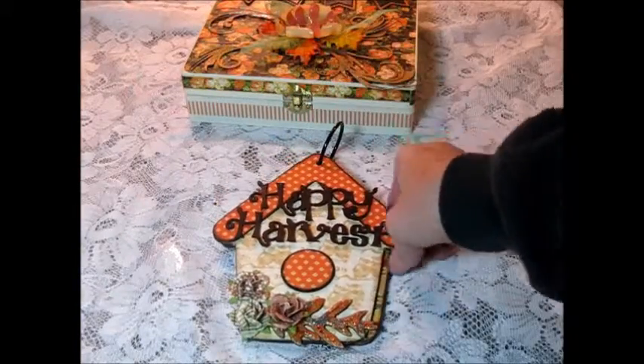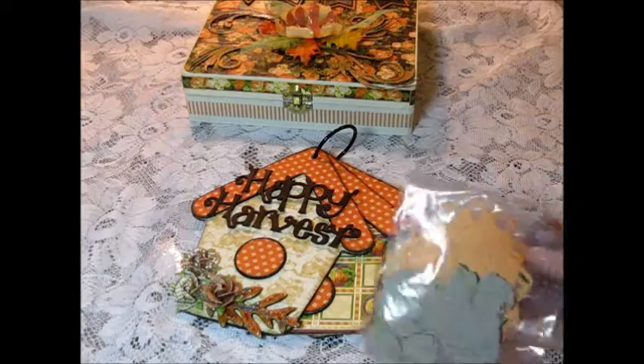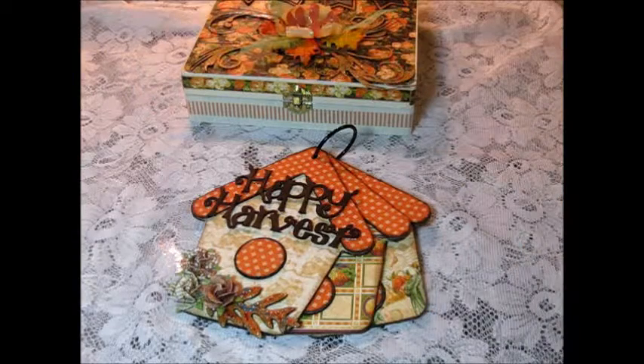I'm going to be adding to the box some more fall shapes, some more small shapes, and some doilies, and a little bit of extra paper so that they can finish this project their way. It was a very easy and fun project to do. Check out Gina's Designs — check out her blog and her shop to see all the new things she has in there. She has a lot of new things and they're just a lot of fun to create with. Thank you for stopping by and watching, and I hope y'all have fun crafting and have a great day. Bye!